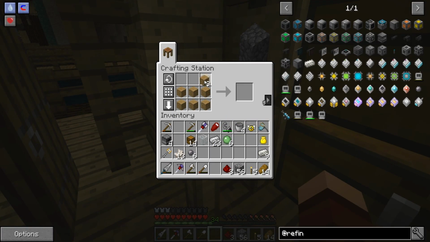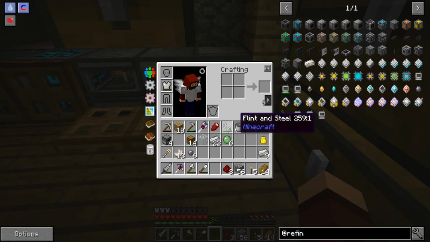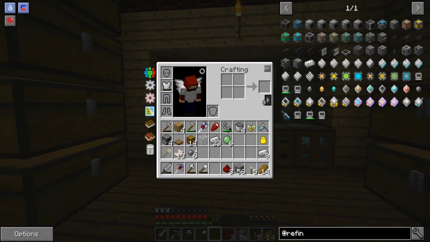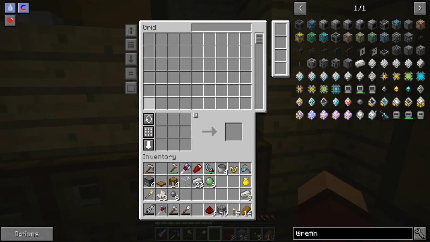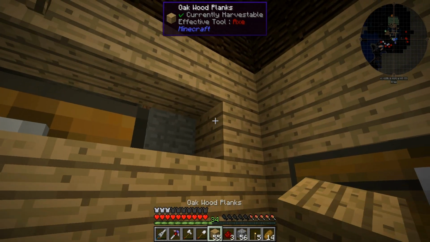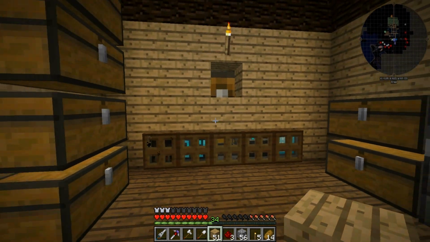Whoa, I went all over the place, didn't I? All right, and then, did I only make two? I only made two sets, okay. There's that. All right, and then if we take this and just go like this, whoops, more wood, more oak wood here. All right. That spot open up there. So now it really doesn't look all that bad.